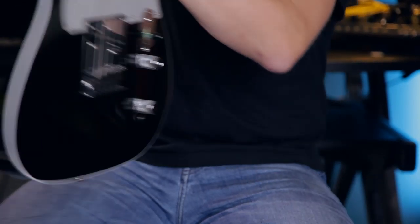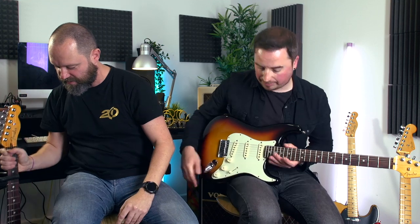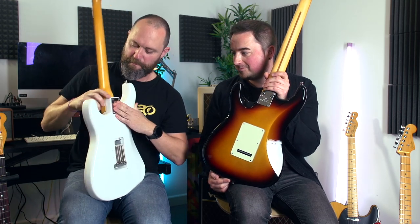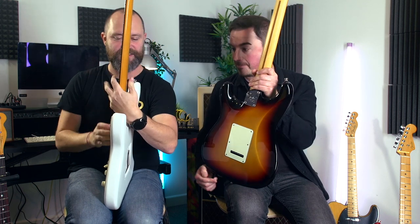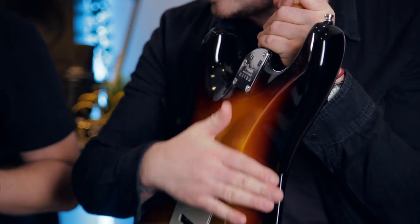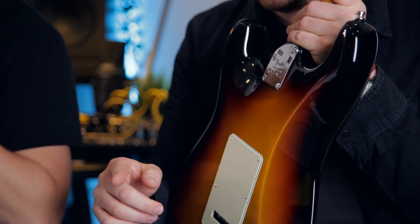So obviously, let's go for a comparison. We've got an old one. Well, better to compare the Strats. We haven't got a Tele, I'm afraid. No, but we've got an old Strat there. So look, massive hole, and you don't notice it until you're actually up there and you've got, oh yeah, man, so there. You've got this area gone. That's about the same, isn't it? The same. But on the Tele, dramatically different.